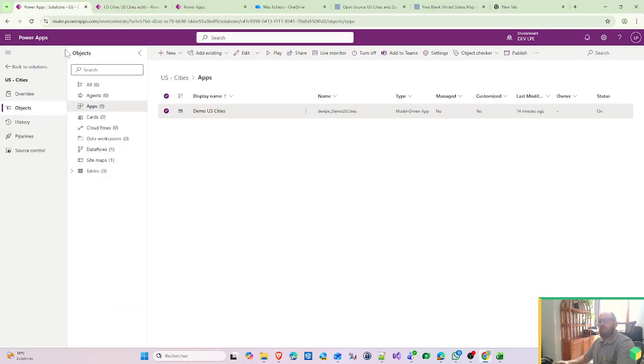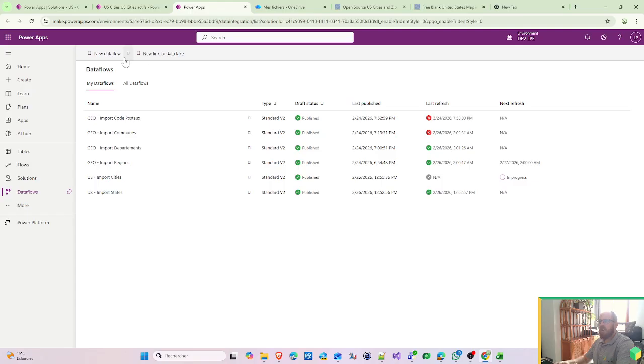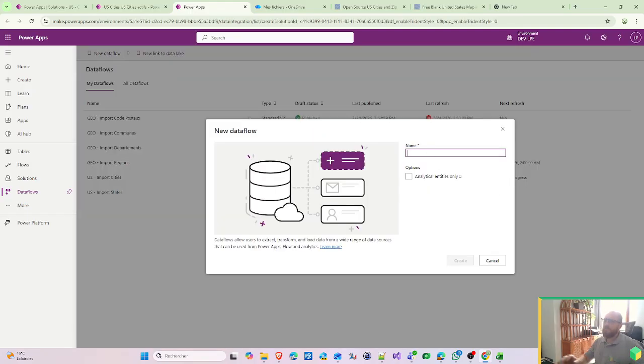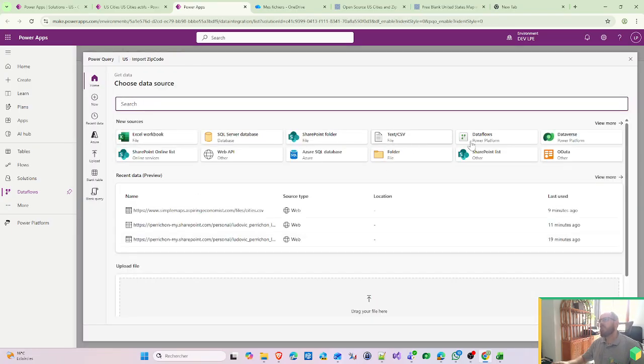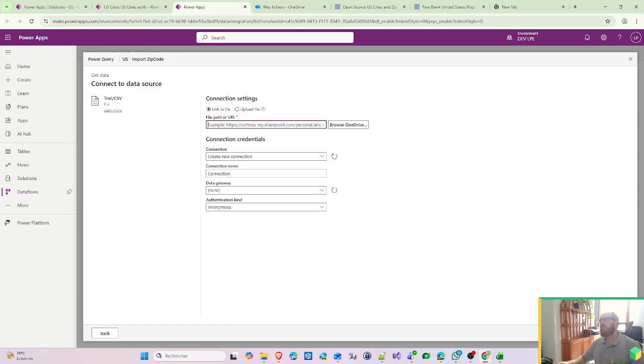Perfect. So my city should take a bit more time, and so during this time, I'm going to use import zip code, create, and we're going to use the same CSV file.